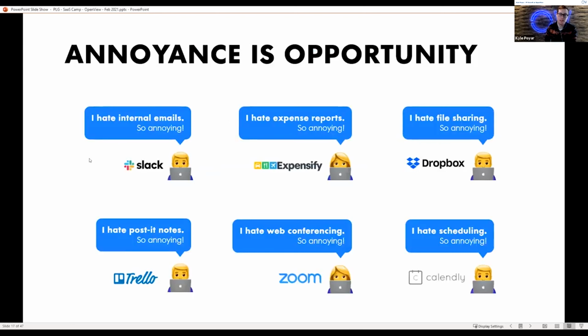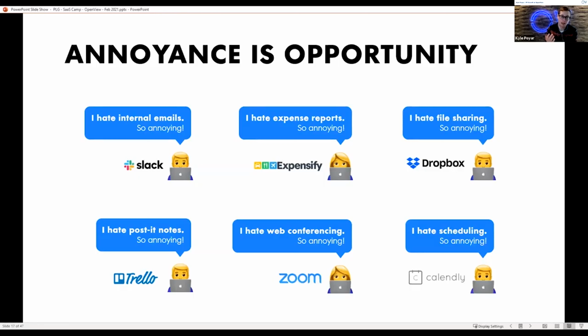And you might think of this as annoyance. End user pain doesn't have an ROI attached to it that's as tangible as an executive level pain. So an end user pain, you could even say it's millennial whining. I'm a millennial, so I think I can say that. The expense reports, I hate expense reports. It's so annoying to have to keep my receipts, fill out manually all of the details about them, scan them into a system, and then send that off to someone. Why can't I just take a photo of my receipt or forward an email and have the system just automatically capture the data I need?